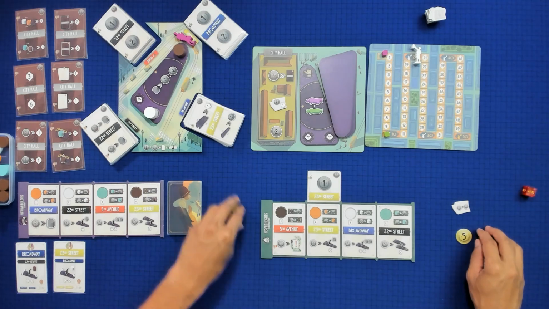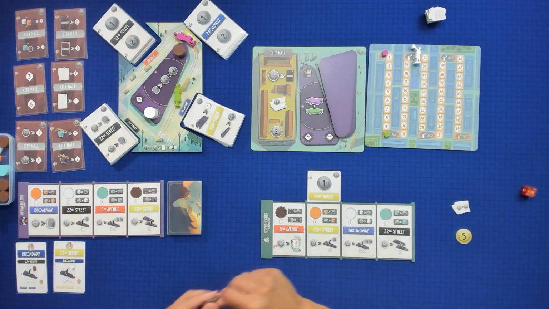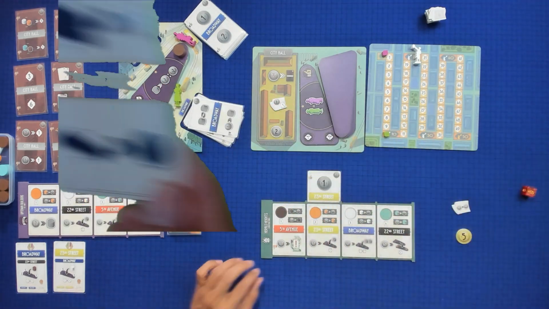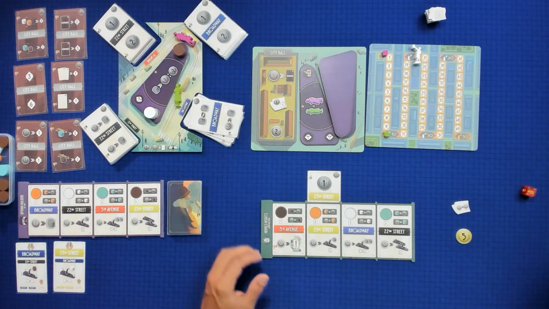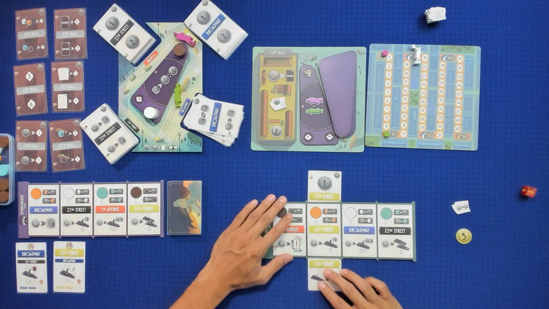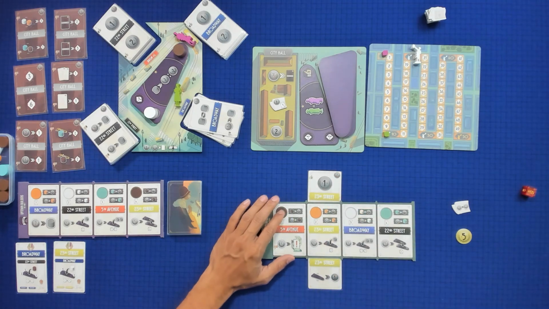Let's actually go to Broadway, and we're going to buy this card for 2. So we can either put it in, and we'll get 1 point for every 2 floors made, or 1 coin for every floor made. We're going to do the bottom. So basically we'll get at least 2 coins when we do this.